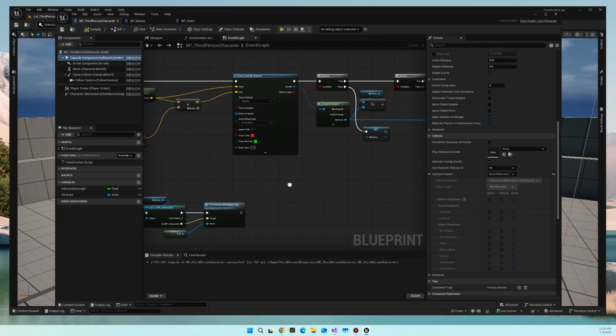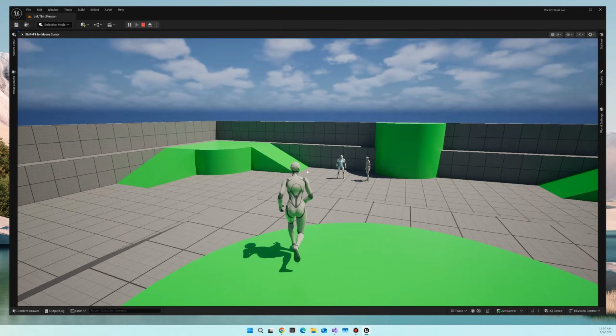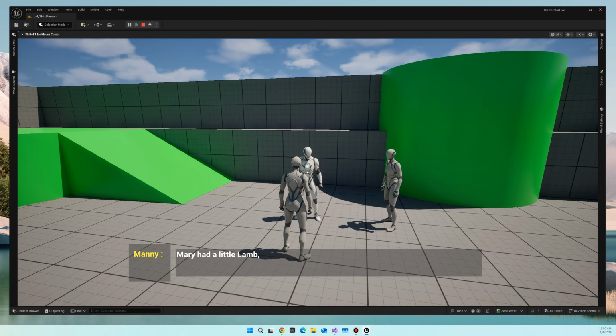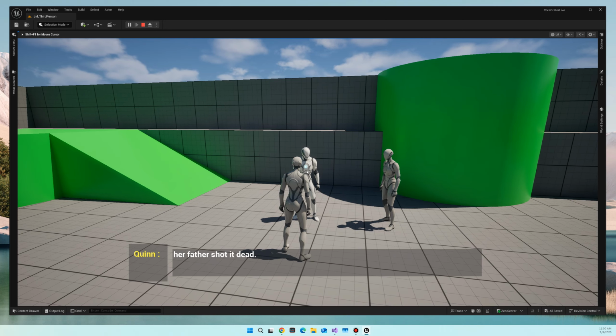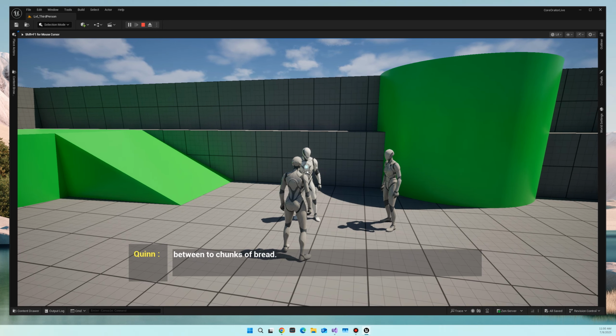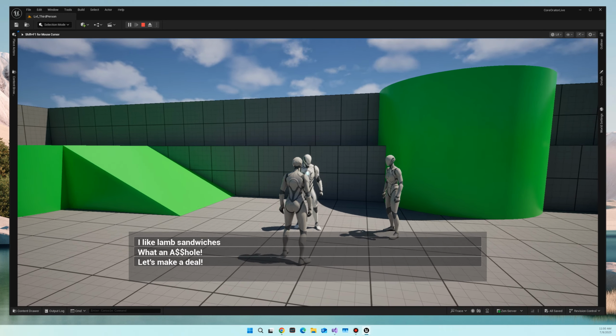So if I come back to person, I'm going to take that from duration to none, since I know that that's working now. Fire it up, so we've got that nice overlook. We're going to hopefully hit Miami, and there it is. Yeah, the UI could do with a little bit more work, but as you can see, it's running through between Manny and Quinn, and then we've got some things to choose from.